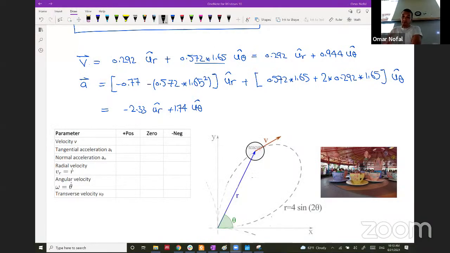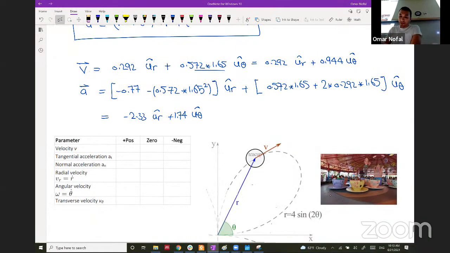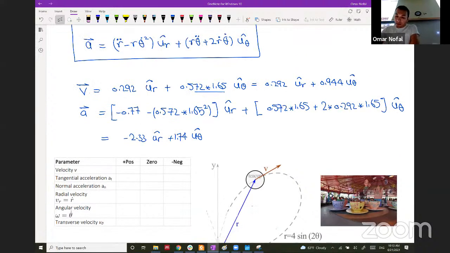All right, so for this teacup, it gives you the V tangential, and we know that the V is always in the tangential direction. So this will be our tangent direction, and the normal direction is perpendicular to the tangent and in the direction of the center of curvature. So this is how it looks.